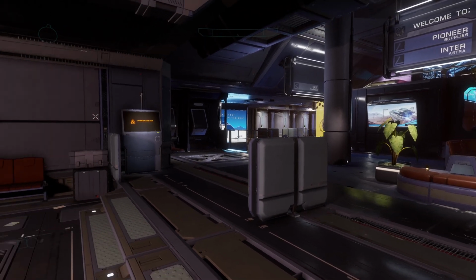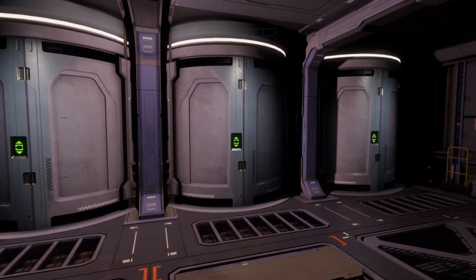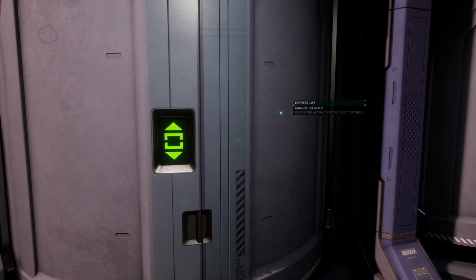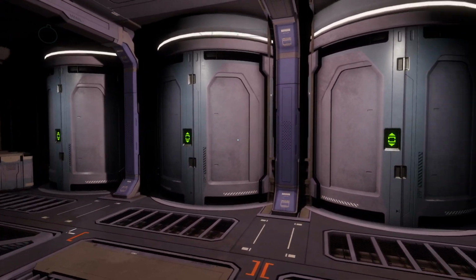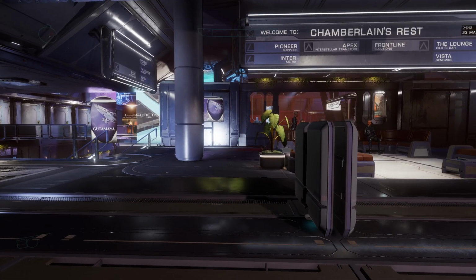We're on a base on a planet, and basically these elevators behind me are the way you get back to the hangar. Now we can't interact yet because we haven't done the pilots tutorial, we don't have a ship. But this is the way back to your ship once you've got one. These lifts at the back.